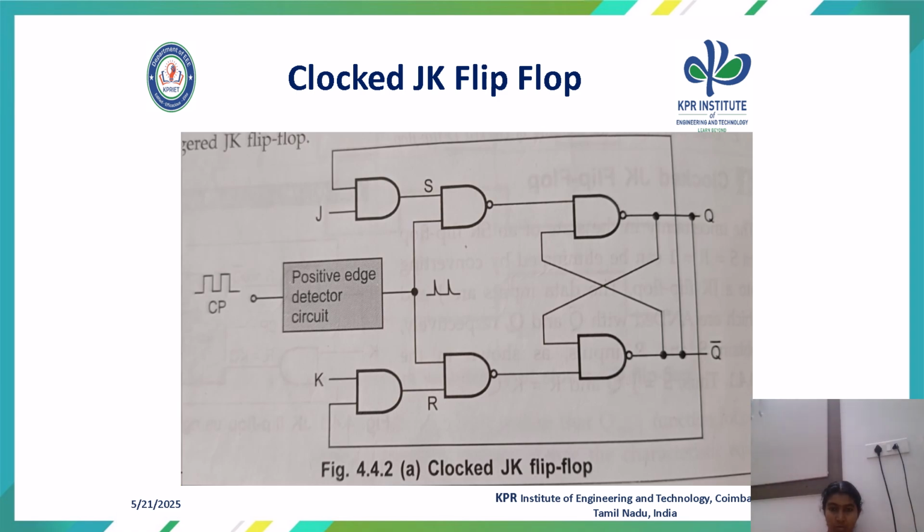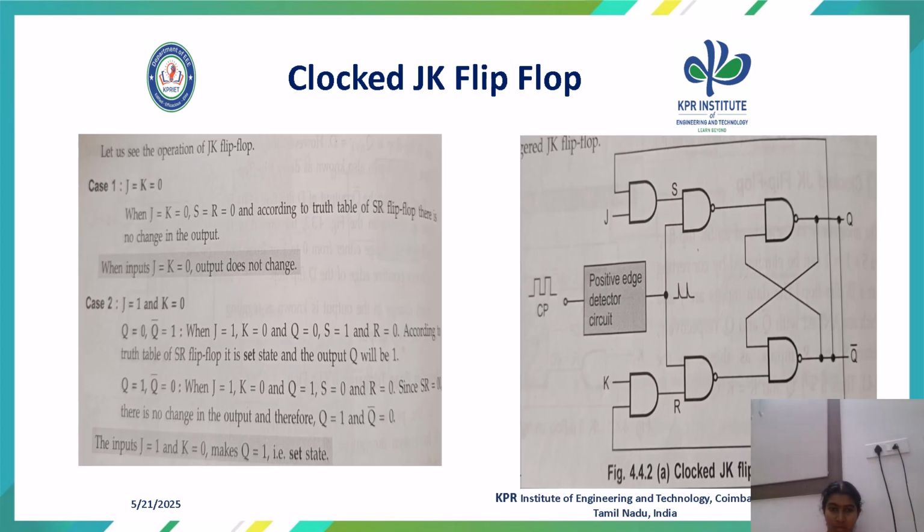So we are going to see the truth table of the clocked JK flip-flop. Here there are four cases. One is J equal to K equal to 0. Next, J equal to 0, K equal to 1. Next case, J equal to 1, K equal to 0. Then the last case, J equal to K equal to 1. In simpler terms, if both the inputs are 0, what happens to the output? If both the inputs are 1, what about the output? If any one of the inputs is high, what about the output state? So let us see one by one.